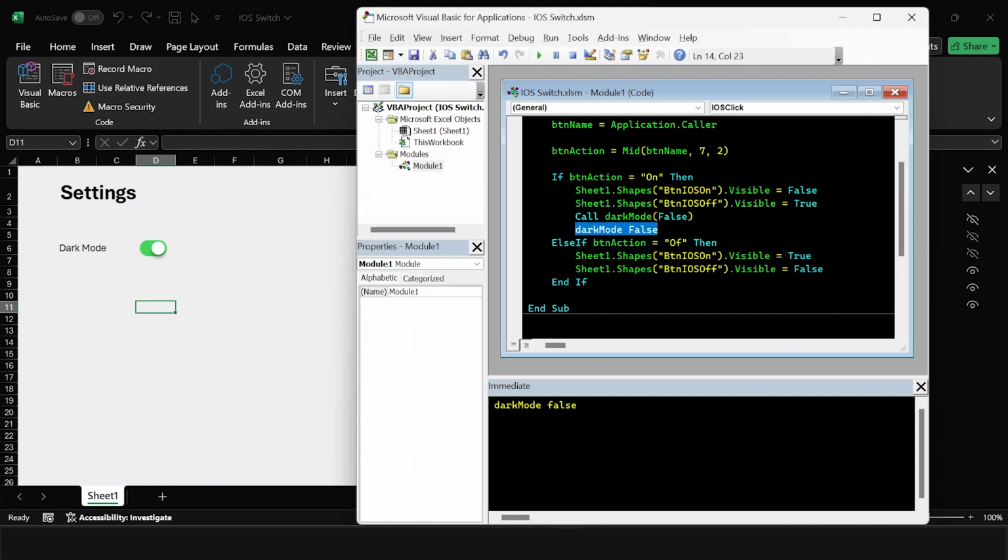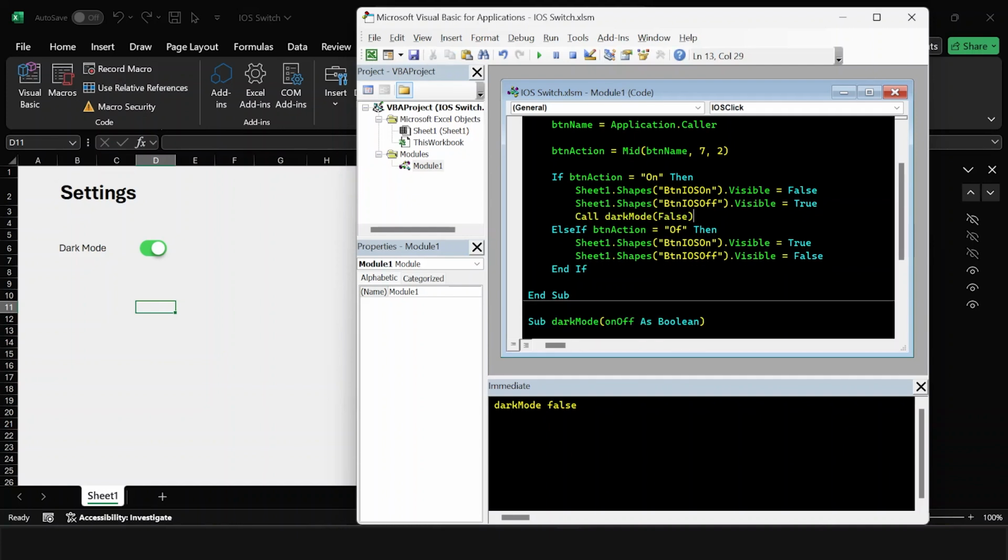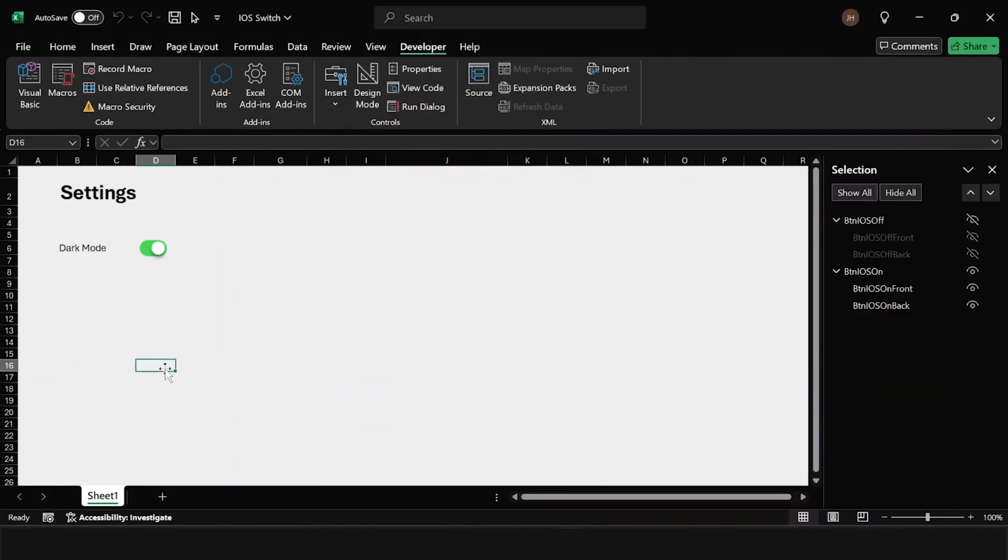The only other change between the two is that when you are calling a function like this, you'll always need to use the parentheses to supply the argument. You cannot just have the space like you can if you're calling it without the Call keyword. Okay, so let's copy that then and set this one to be true. And let's see if that works.